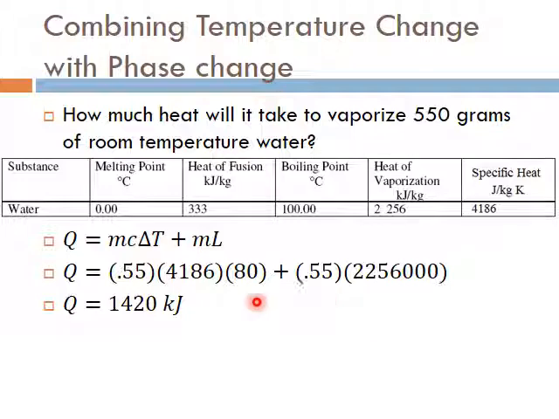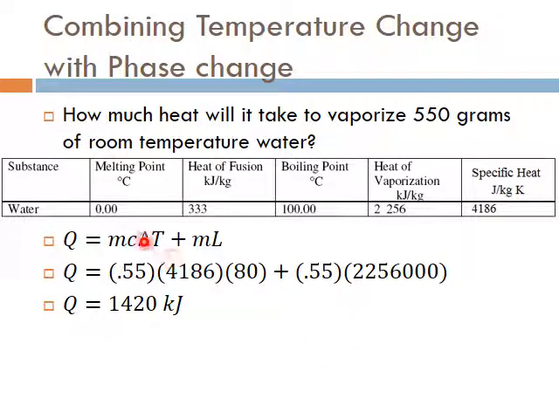So we've got to make sure we get our units right. I'm going to convert this latent heat into joules by just adding 3 more zeros before I plug it into my equation. So then I'm adding a joule to a joule. If you don't do that, you'll add a joule to a kilojoule, and then your answer will not make any sense. So we've got to convert the mass into kilograms, 0.55, and then I just plug and chug, and I'm good.